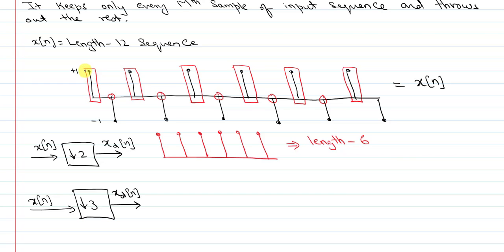Now let's look at the same sequence XN but now decimated by a factor of 3. So you should then know that since the original sequence was length 12, the new sequence will have only 4 samples. 12 will get divided by 3. But how would it work? Well the principle is the same. You start with N equal to 0. You keep that sample, but now you throw away next two samples. Then you keep the third sample, then you throw away next two samples. You keep the next sample, throw away next two samples, keep the next two samples, throw away next two samples. So if you do that what you would get is you would have 1, minus 1, 1, and minus 1.